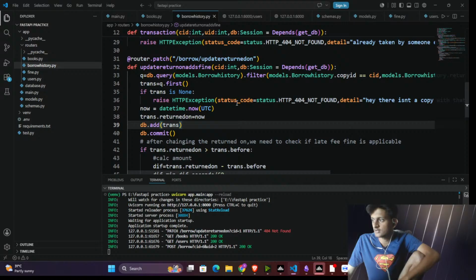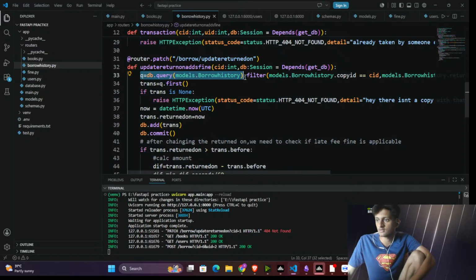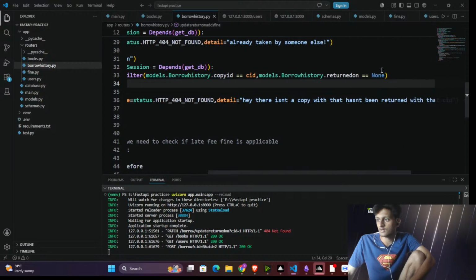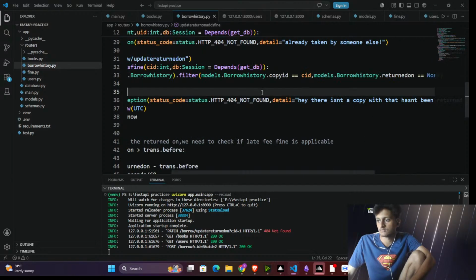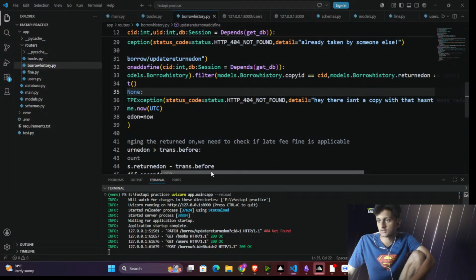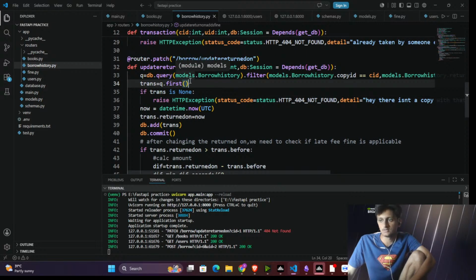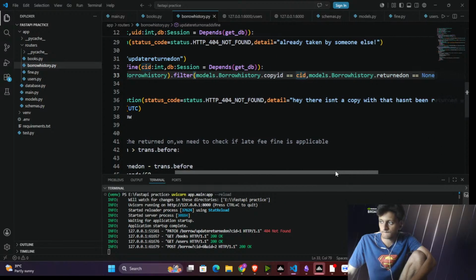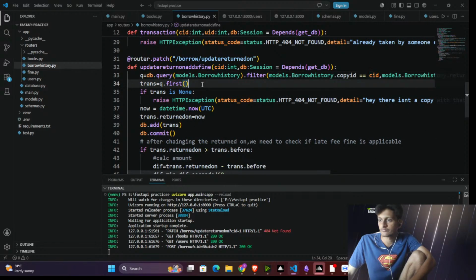One of the things that I'm seeing right here is the default query run on the model borrow history, and what I'm trying to do is get the CID and match the CID with copy ID, and also I'll see returned on is none. I'll do both of those things. The transaction that obeys this, the copy ID should match the CID, and returned on should be none. This is our thing.